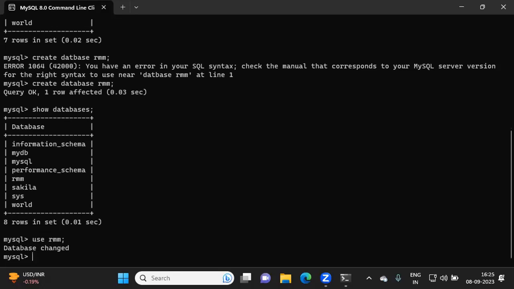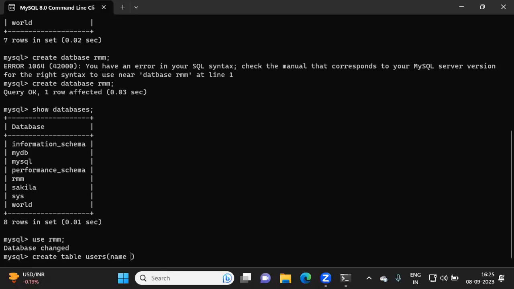Now you have to create a table by using the simple create command. For example, take a users table, a users table with two attributes, the name of the user and the email ID. So the creation command is create table, then the name of the table. My table name is users. Then within brackets, as parameters, you can pass the attributes.